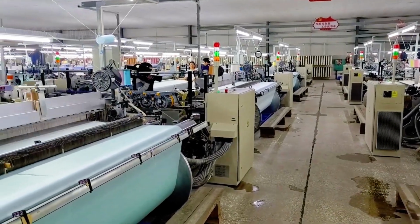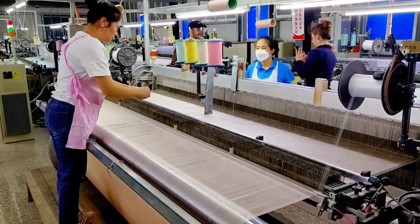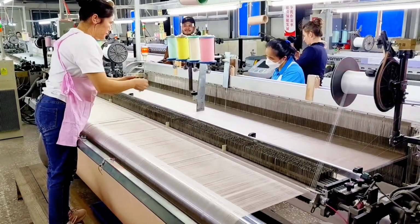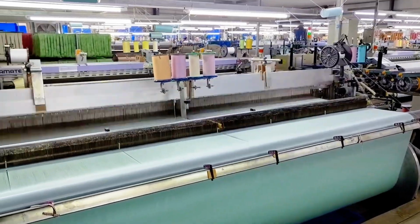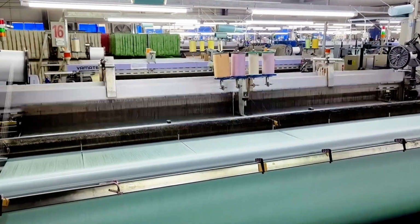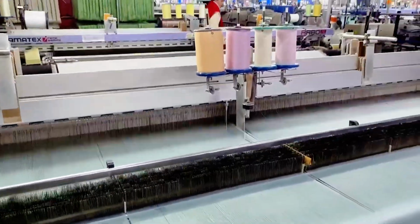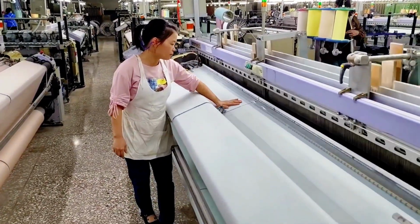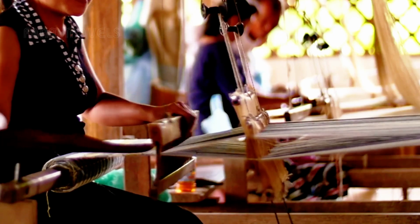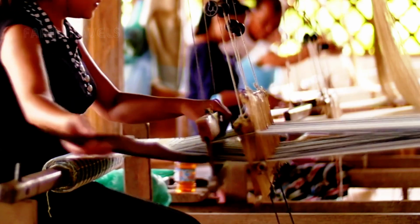The silk rolls are then placed onto modern weaving machines to begin their magical journey of being transformed into smooth, fine fabric. Today's advanced technology and modern machinery have made this process much faster and easier compared to the traditional hand-operated looms of the past. However, each piece of silk woven by handcrafted methods still retains the meticulous effort and essence of a traditional craft that has been elevated by the hands and intelligence of humans.